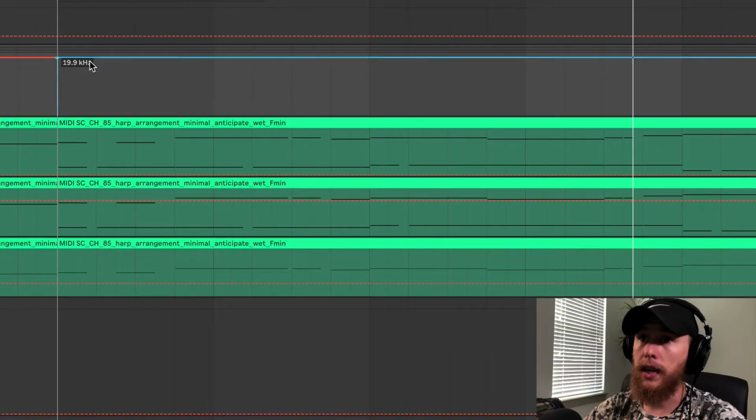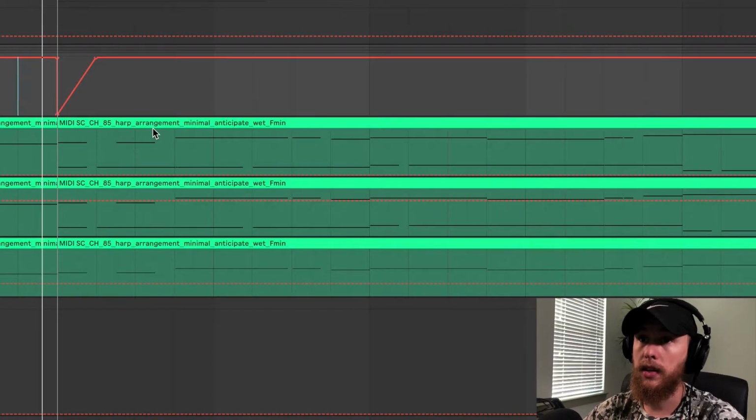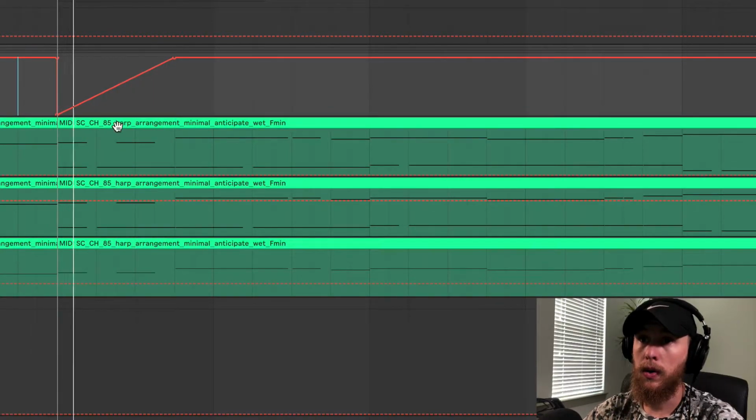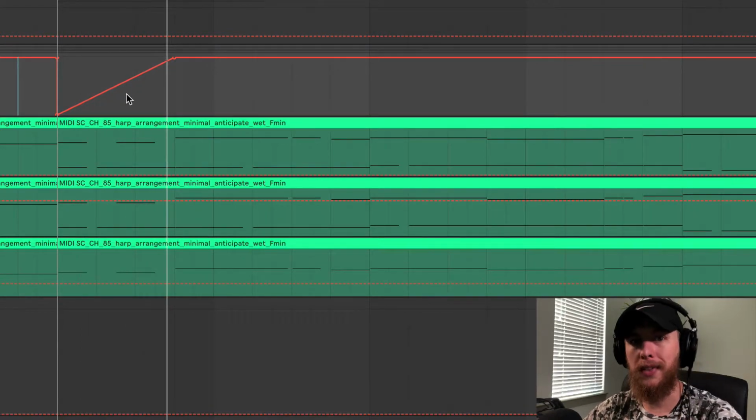But in this case, we want it to snap to the grid. So I'm going to click this one right here. I'm going to put that there, and now I'm going to make a third point, and I could just click and just drag that like that. So now it goes like this. Let's maybe even make it longer. We can click and drag them and extend them if we wanted to. But we still want that movement effect.